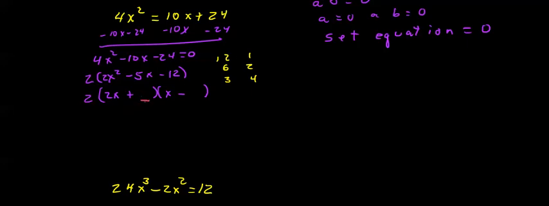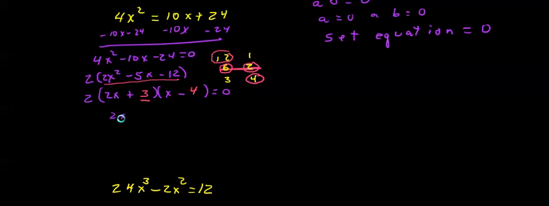I have a factor of 2 right here. I cannot put a 12, a 6, a 2, or a 4 here, because those numbers are factors of 2, and I have a factor of 2 here, but there is no common factor here. So this is totally out of the picture. And so I go with my 3 and 4. I do my double smiley face, negative 8 plus 3, negative 5. I'm good to go.